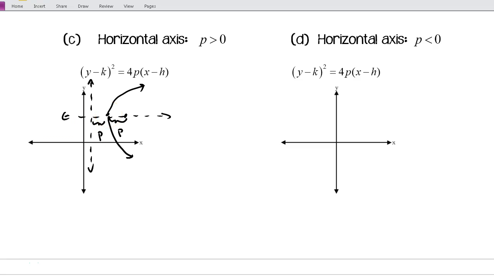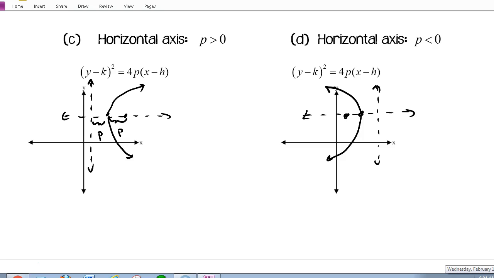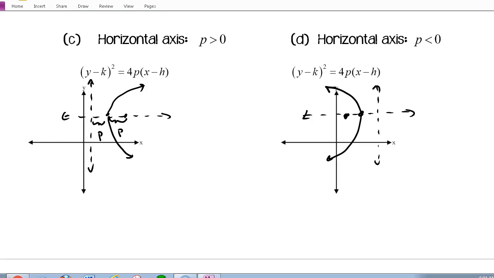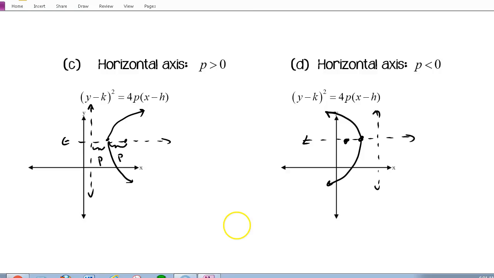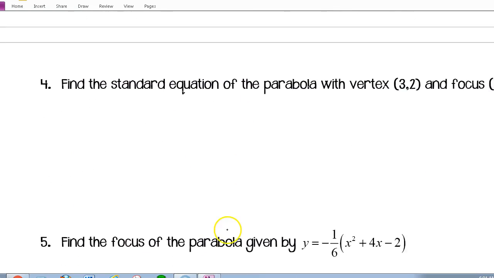Opening to the right, that's going to be positive. And then opening to the left, that would be p negative. Sketch in all our pieces: vertex, directrix, focus, and axis of symmetry. Just some basic sketches of positive and negative, vertical and horizontal.